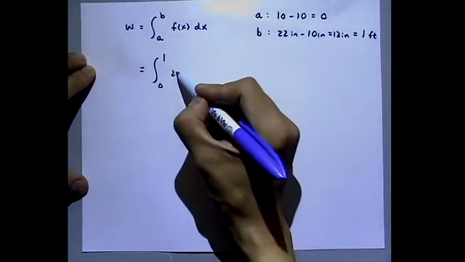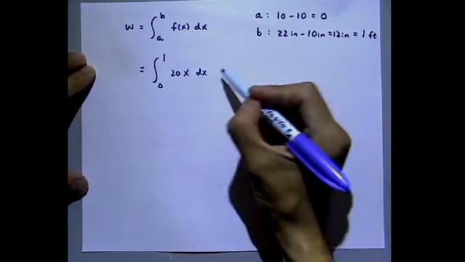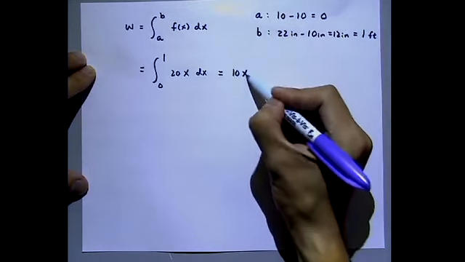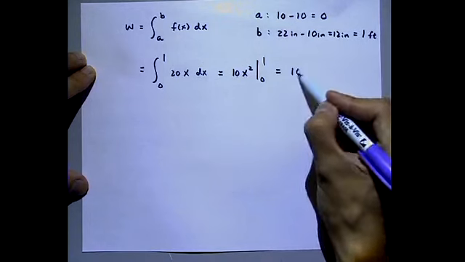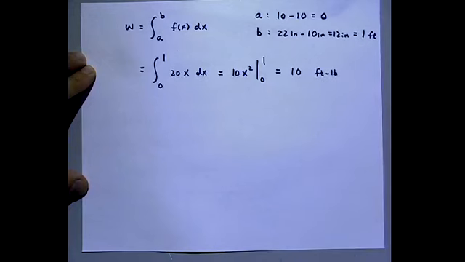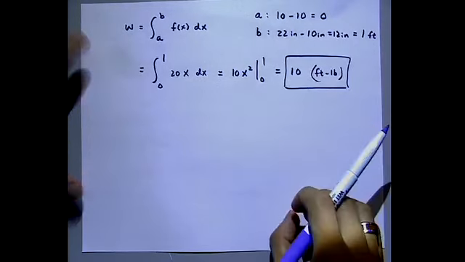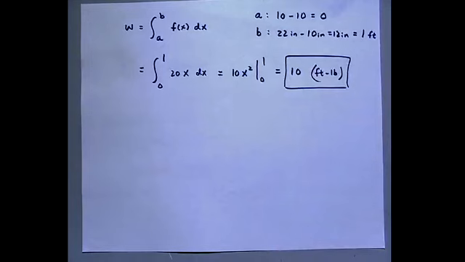Force, I found out earlier, is 20 times X. That's my K, that's my part of the spring force. All right, now we do this, and we get a 10. And the unit in English units is a foot-pound. Okay, so spring is pretty easy to handle. The key thing, like I said, is to remember you always subtract away the natural length when you calculate A and B, and also the force. Keep in mind that a spring just sitting there with no change from the natural length has no force, and therefore does no work.